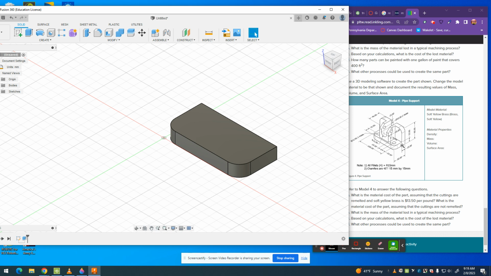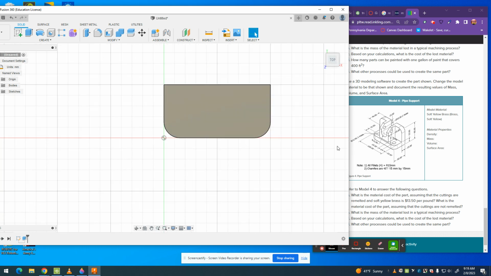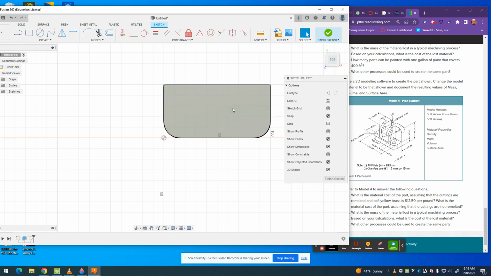Now let's look at this weird footprint we have here, because it's kind of weird. I feel like it makes more sense to look at it from the top and try to do that shape. So I'm going to do create sketch. I'm going to pick the top of this thing that I've drawn, and now I'm going to draw this. So it's using that back wall.